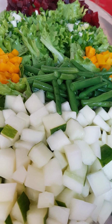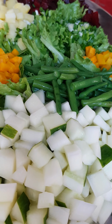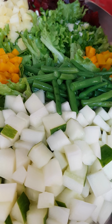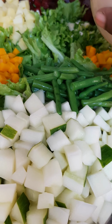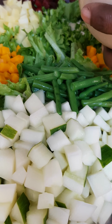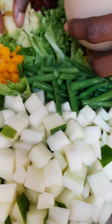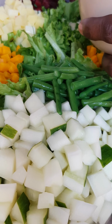So guys, that's it. So guys, this is our yellow potatoes here. We put here, guys. My potato is still hot. I don't know why.